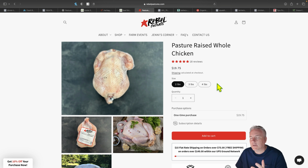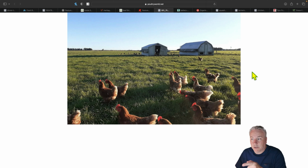It's so simple, and it tastes way better, and the nutritional content is way higher. Why? I know it's convenient to just stop at the grocery store and get one of those rotisseries, but it doesn't taste like a home chicken, especially raised like this. Totally pastured. It's so much better, and it doesn't take a long time to make. The oven does all the work. This is the kind of chicken you want.